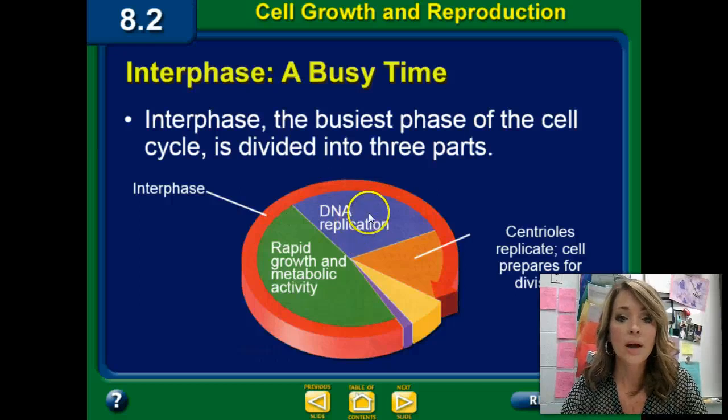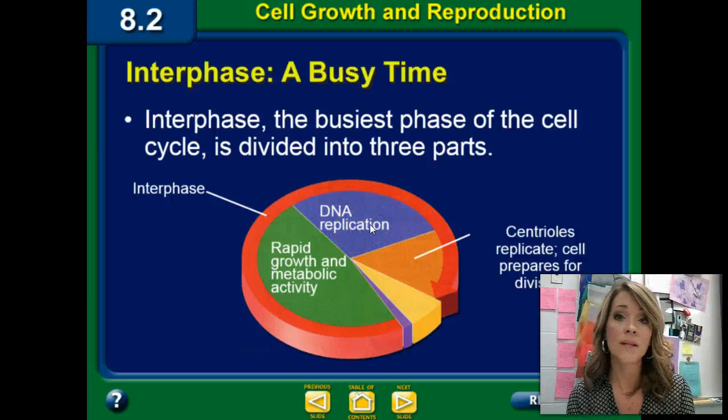Then it's going to work on DNA replication. So it's going to be dividing into two new cells during mitosis. And so each of those two new cells need the DNA because the DNA is the instructions for those cells. So to be able to know what they're supposed to do, what size, how long they're supposed to live, all of the things that those cells need is going to be in the DNA instructions. So it has to duplicate that, double that, so each cell has a copy.